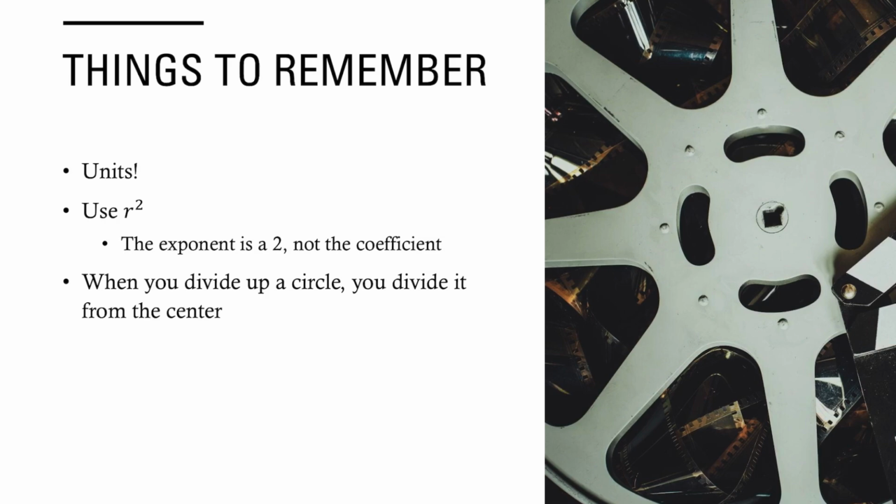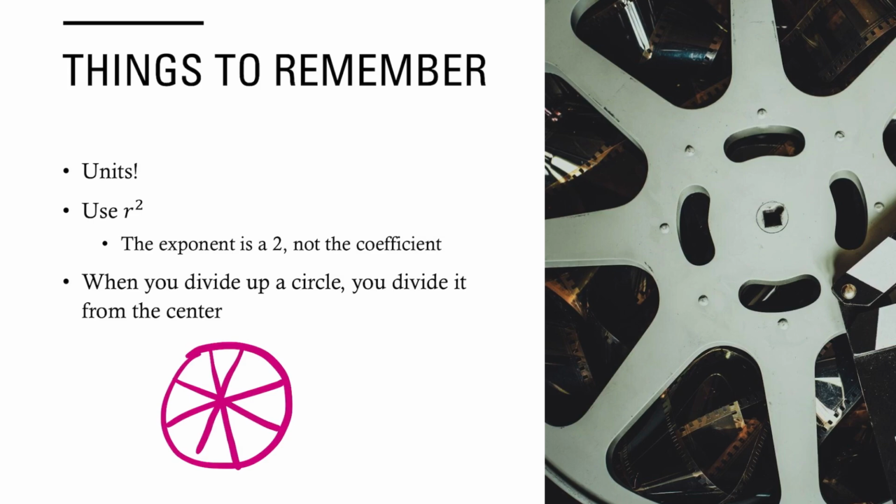And when you divide up a circle, remember that you divide it up from the center. You're not going to have a circle where you're like, oh, here's my circle, and then I'm going to split it like this, and now it's in 2 pieces. That makes me so uncomfortable. Hopefully that makes you uncomfortable too. Remember, you always go through the center. Just like when you're cutting up a pizza, you always have to go through the center of the pizza in order to preserve that equality among the pieces.